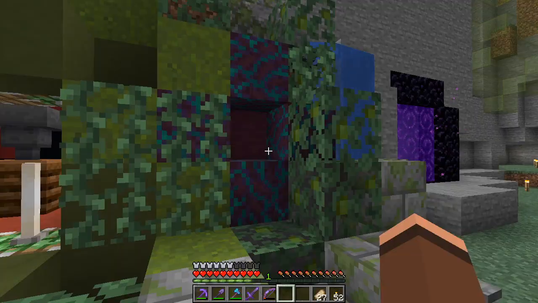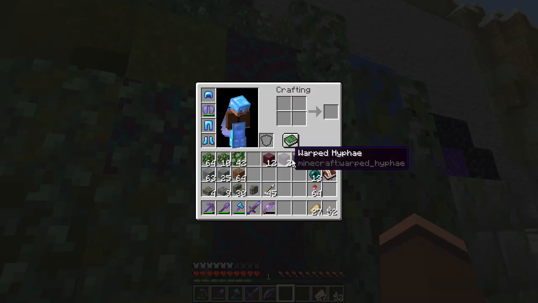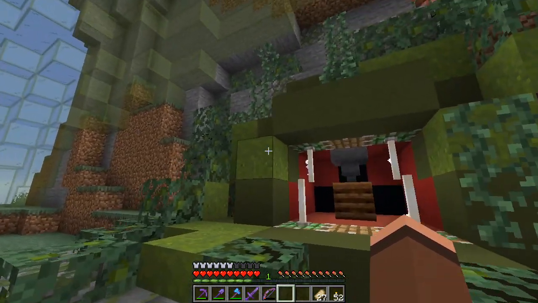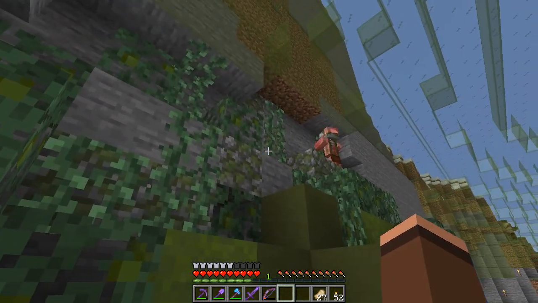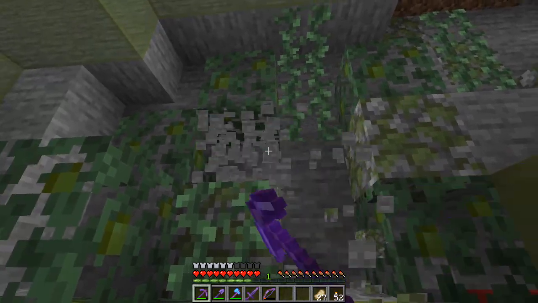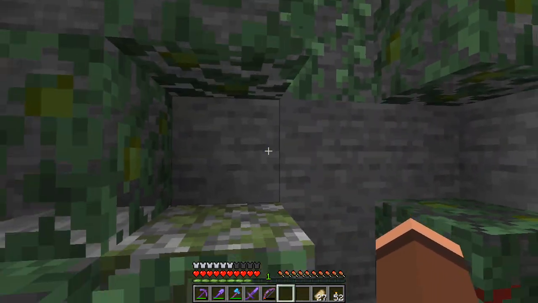Excellent. One flower with the blue stuff, the warped hyphae? I've never seen how that's spelled before. And we've got the crimson bit in the middle. It's a lovely little flower there. And I'm thinking we chuck another one up here. We've got a visitor as well. I think we do the same pattern, a little cross. Just there should be good.